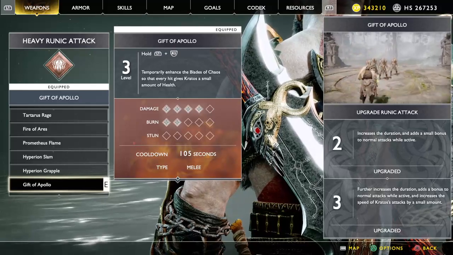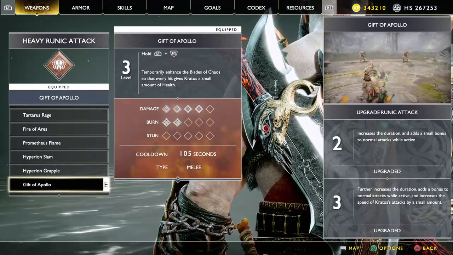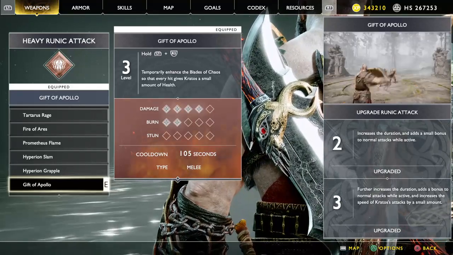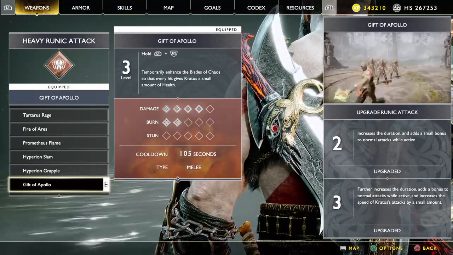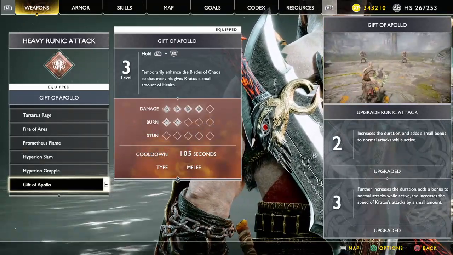And then Gift of Apollo as well, one of the strong ones. This is a 105 second recharge, so what you do is you activate this and your regular attacks get all this damage. And every hit gives Kratos a small amount of health. So I'm all about getting health back.